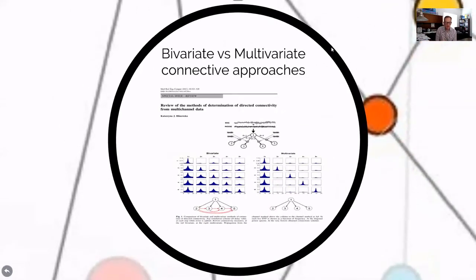And in fact, back in 2004, which was the first study done by this Polish EEG scientist and engineer, they did a simulation study comparing bivariate and multivariate connectivity approaches. They had a simulation model that you see up top, where they know that the connections go from 1 to 2, 1 to 3, 1 to 4, and 1 to 5. On the right-hand side, they did a multivariate autoregressive statistical analysis, where essentially they were able to show that using that technique, they could detect those connections precisely.